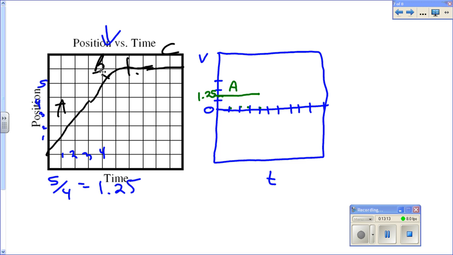We're going to skip the B. The B goes from here to here, so that's 1, 2. And then at C, this is a straight line, so this is a 0 slope. So we want to go 1, 2, and then come down here to 0 slope. Now that means we don't have to worry about what B is doing. We're just going to take where A ends. This is the B category, and here's the C. We're just going to connect as straight a line as possible from the 1.25 to the 0. So this is a negative slope, so it's a negative acceleration. This curve is to the right, and that's a negative acceleration, so we have exactly what we're looking for.